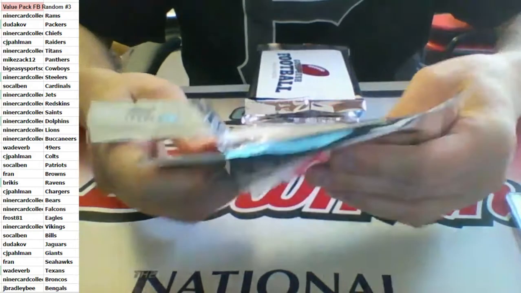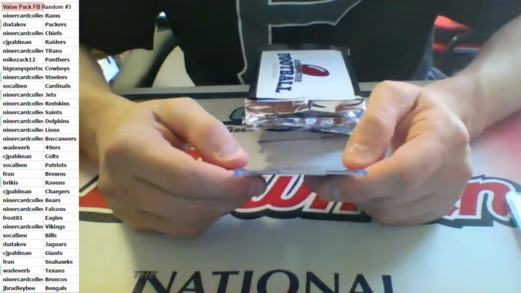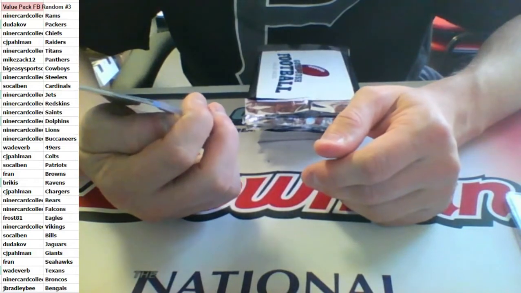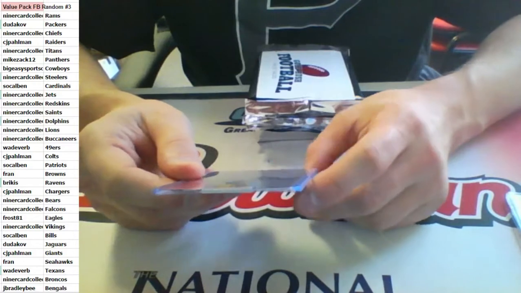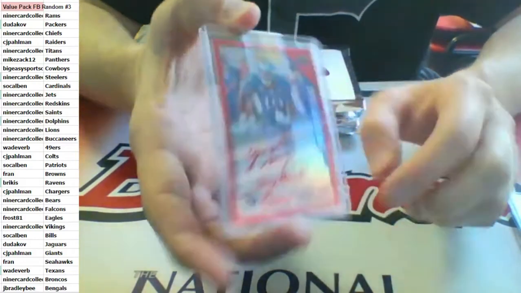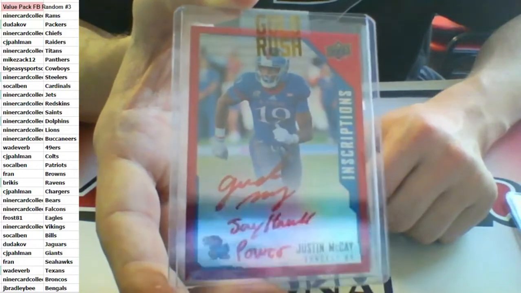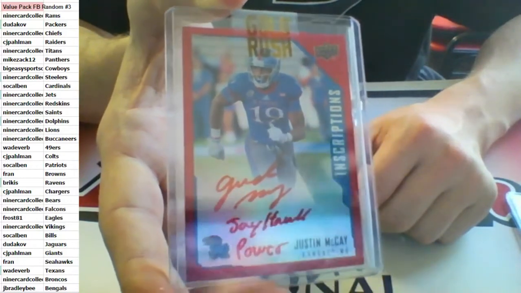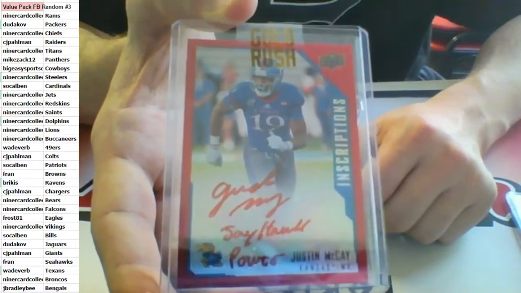Last card in this pack. Upper Deck Inscriptions auto, red, out of 149 from 2015. Upper Deck Inscriptions is Jayhawk power. Justin McKay, wide receiver. Current team first on the Justin McKay. Majority of career second. Team he last played with third. Justin McKay. We got some to look up still here at the end.